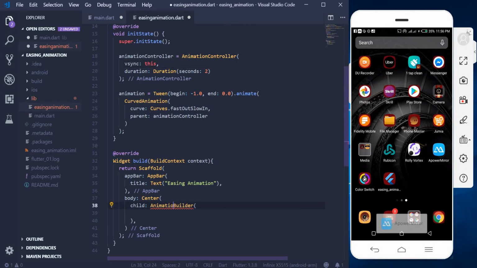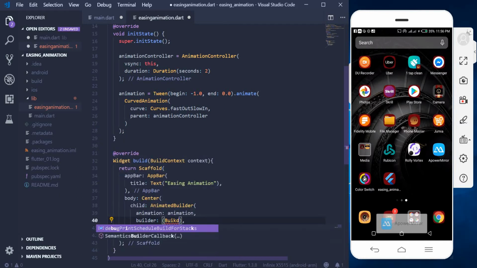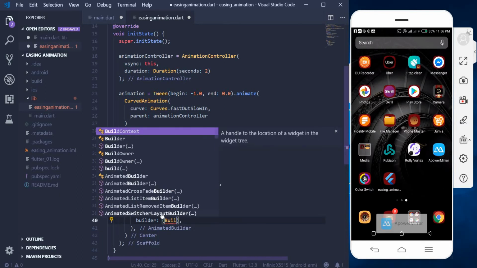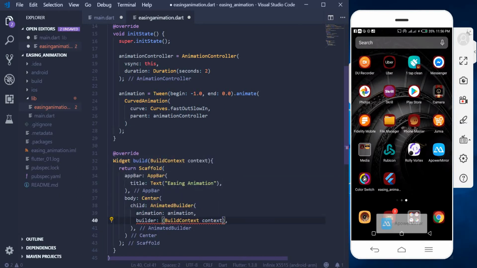It's supposed to be AnimatedBuilder, not animation builder. So we can pass in our animation and say animation, and then we can pass in a builder. BuildContext, and then it also has a second argument, which is a child. Now we can return the widget that we want to build on the screen.